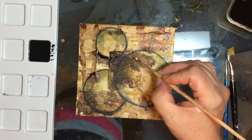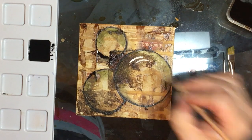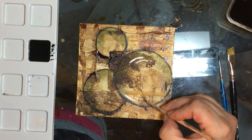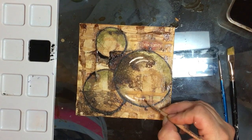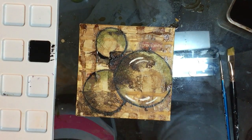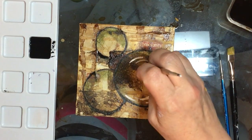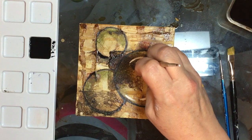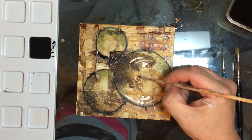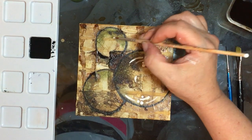The straight white brush, and I'm going to do the reflections. And the reflections are going to go on the top here, like that, and here on the bottom. Put more on the bottom, that's where the light is hitting. And what I do also is dip the tip of my brush and make some bubbles. Some little dots up there and some little dots down here, and even maybe something in the middle. And there you have your bubble, and that's all you have to do with your bubble.